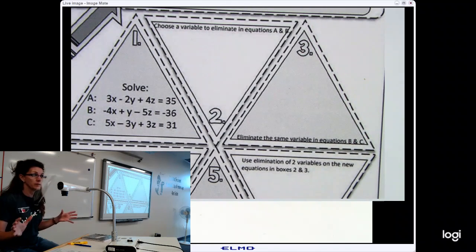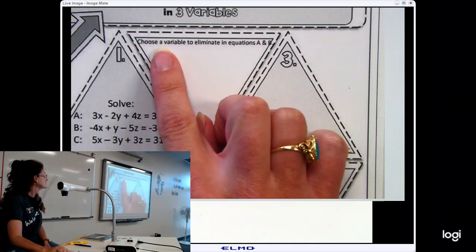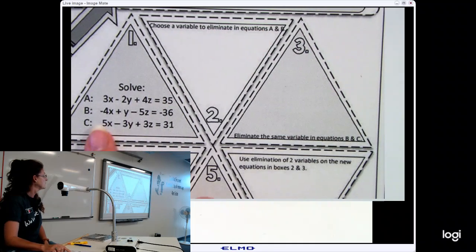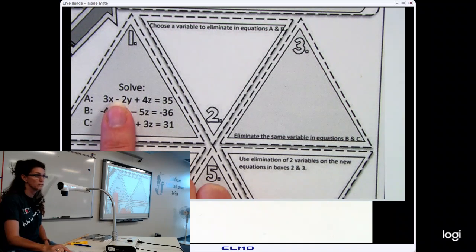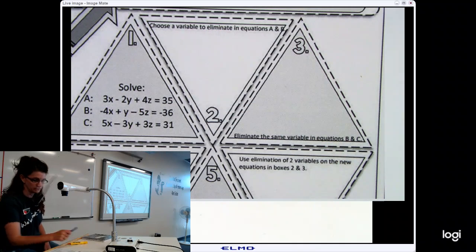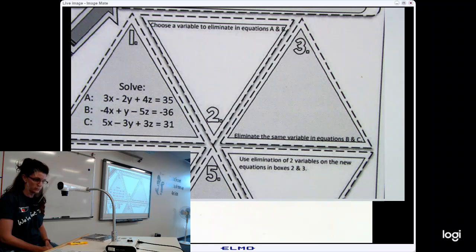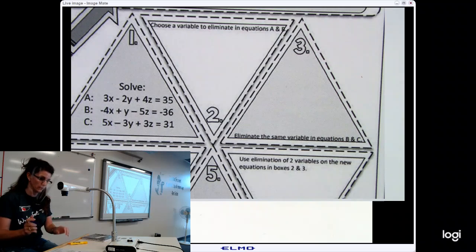Now, I hope you're good at elimination. Okay? They're all saying yes. Yes, we are. We're great at elimination because that's what we're going to use. First thing we do, we're going to look at equation A and B. And the only reason I'm choosing A and B is because they're the top 2. You could choose any 2 equations you want to. And what I want you to do is pick a variable to eliminate. So would you like to get rid of x's or y's? What makes more sense to you? I think y's make more sense, right? I only need to multiply 1 equation.